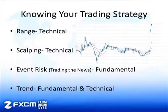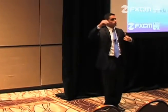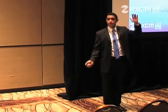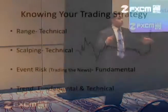And there's also fundamental and technical analysis with regards to the trend. So you're looking to play a much more extended move. We're not really looking for formations per se, but we're looking for crucial levels that we're looking to play for long term. So euro dollar, 136.50 is something I've been looking at for a while. Even though I'm not a trend trader, there are people who've been waiting for that since 145. Right? So this huge, almost over 1,000 pip move. Right? So know which works for you.